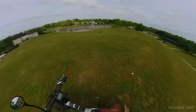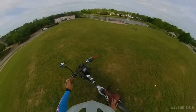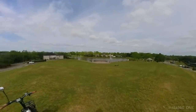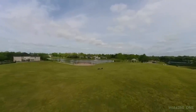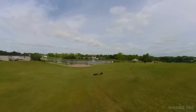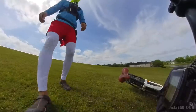All right. It must be the wheel size. Not sure what it is, but I'll just lay it right here. All right, Radmini Step Thru made it. Let me take the camera off the mount here.